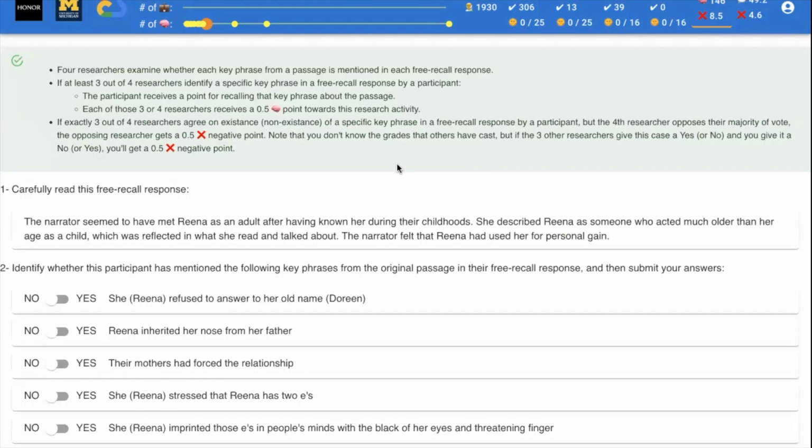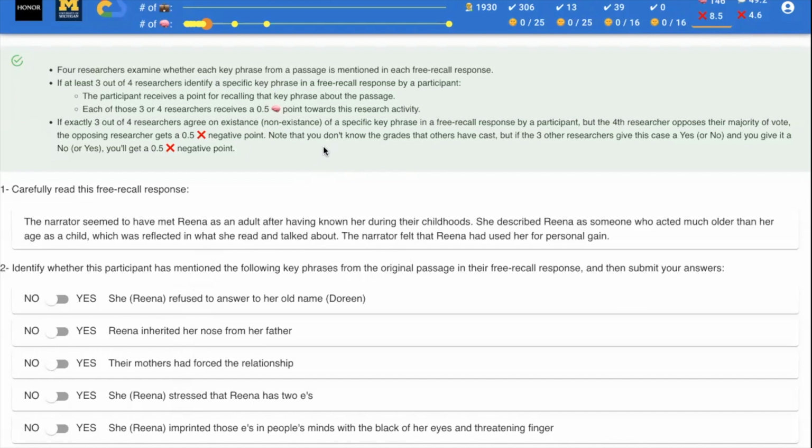All right, so the way scoring works for you as a researcher on this is that for every response that you grade, if there's a consensus between you and at least two other researchers, then you and those other researchers that agree get half a point. And that's for each one of these. However, if 3 researchers disagree with you, then you lose half a point.